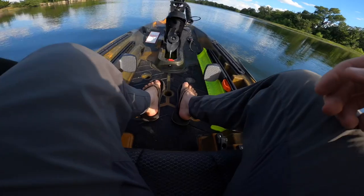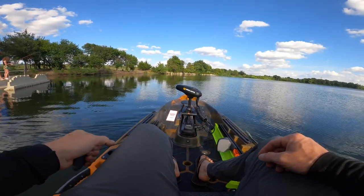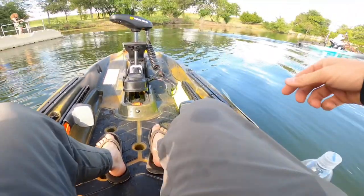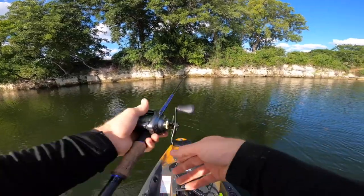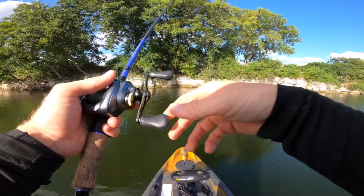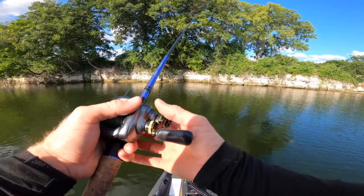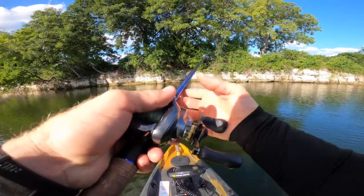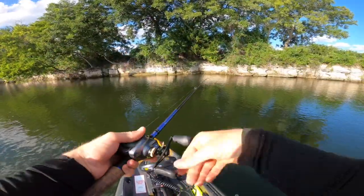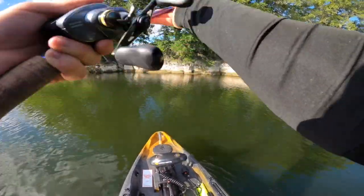Alright y'all, we're out here. Let's see what's up - it's either gonna beep or it's not gonna beep. It didn't beep - I know why: no kill switch. Boom! Starting things off on the wall over here, just seeing if anything's grouped up by it. I think it's 10 to 15 feet straight down right here off the wall. Seven-inch soft plastic swimbait. It's got a pretty good weight to it and takes a second to get to the bottom. I remember working this area the last few visits - there was bluegill hanging out all along it, suspended a couple feet down, so I figured the bass probably hang out around here. I'm definitely in some thick stuff right here.